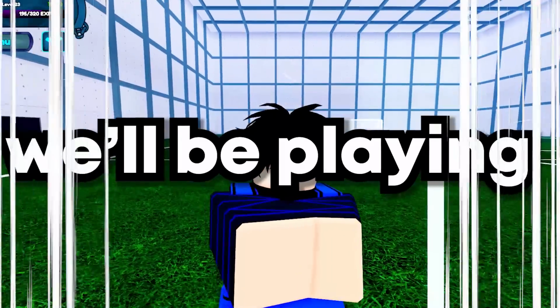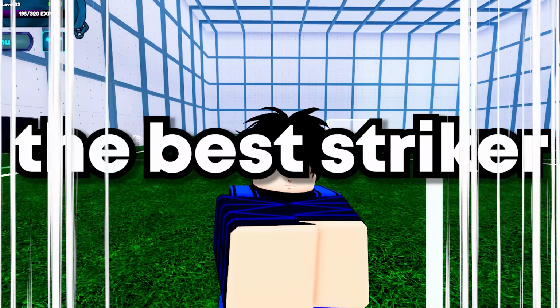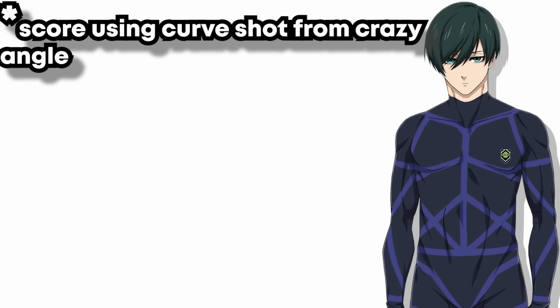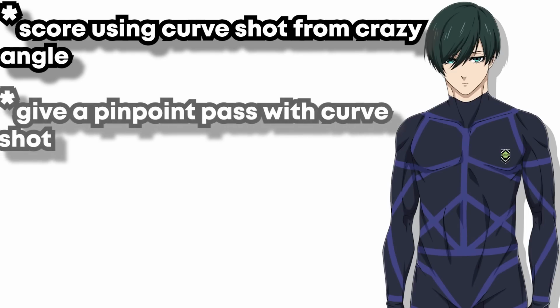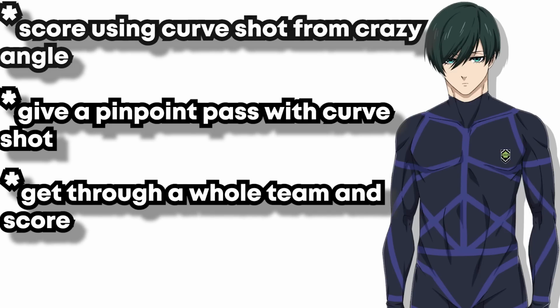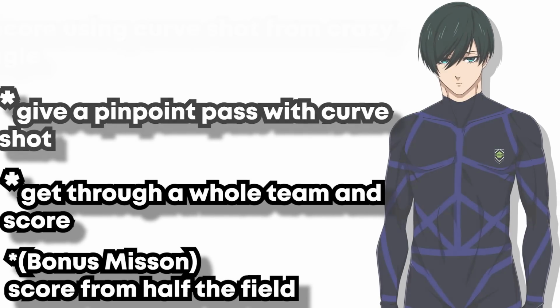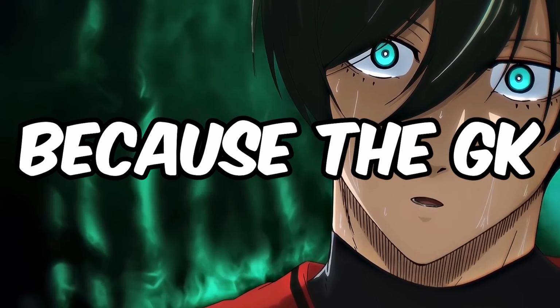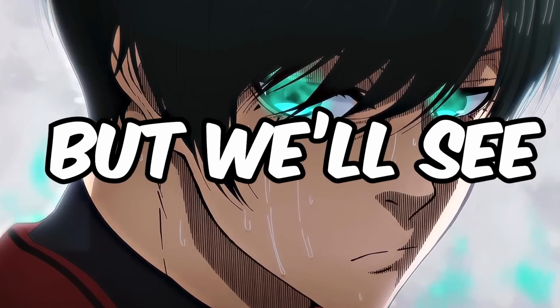In today's video, we'll be playing as Rin Itoshi, the best shark in Blue Lock, and we have three goals to beat. First goal is using curve shot from a crazy angle, scoring with it. Second goal is to give a pinpoint pass to curve shot. Third goal is to get their whole team to score, and the bonus mission is to score a shot from half the field. I think this one is impossible because the goalkeeper is not that dumb. But we'll see how that works.